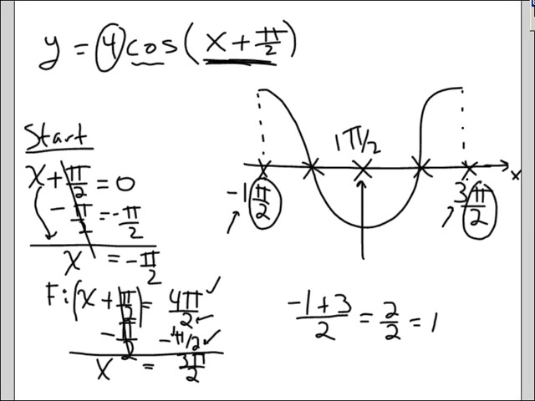Now, let's find this middle point here. This is in between negative 1 pi over 2 and positive 1 pi over 2. Ignore the pi over 2's. What's in between negative 1 and 1? It's 0. If you're going to insist you don't know that, fine. Add up those two numbers, divide by 2. Negative 1 plus 1 is 0. And 0 over 2 is 0.